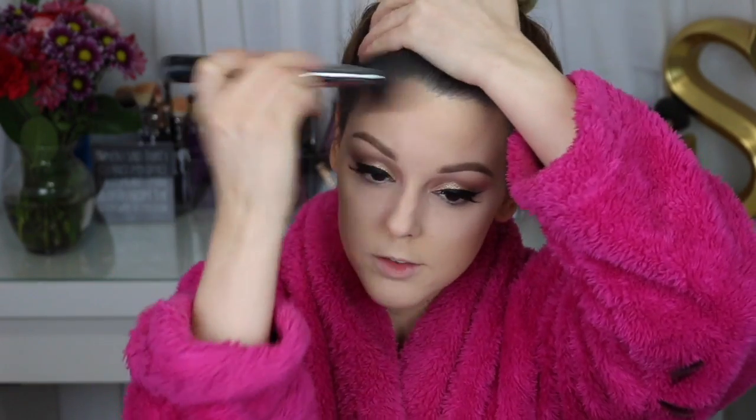Okay, now I'm going to take my Shade and Light palette by Kat Von D to use for bronzer. I'm going to use this middle shade down on the bottom. And I'm using this brush I love. It's by Morphe, the M551. It's not skinny, but it's pinched right here, so it's more narrow. It's not all round like a normal powder brush, so it's nice to use on the edges to bronze.